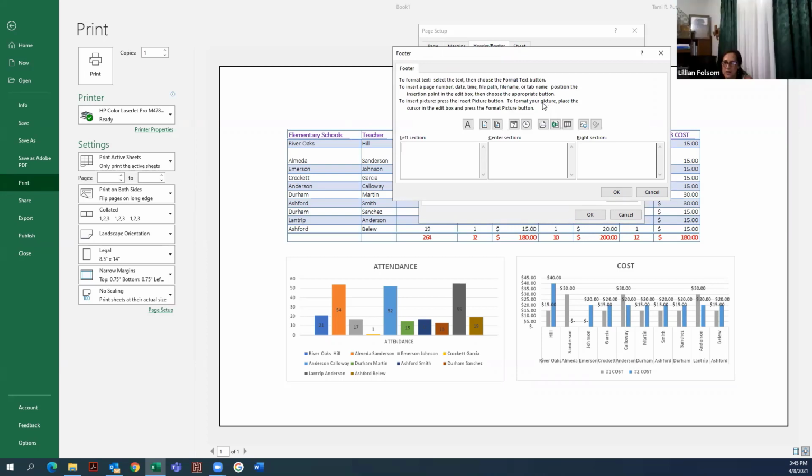Okay, so that footer is divided into three sections, the left, the center, and the right. You can use the little icons up above and insert whatever it is that you want. I typically put in the date, and if I have multiple page numbers, I can put the page numbers as well. But it's whatever your preference is. If you're working with a file and you're going to be printing it multiple times during the day, I typically add the time on there so that I know which is the most recent version. So I think you're good to go.